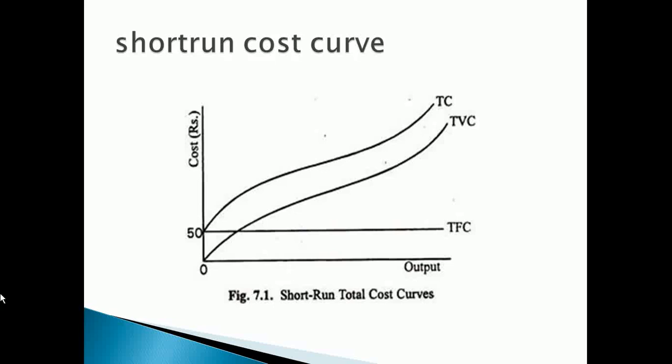Now this is a table showing the different types of cost. We have been provided with quantity and total cost. Then this should be able to help us to calculate the rest of the costs. As you can see, the table is blank. So this is an assignment for you. So what is going to be the total cost? And what is going to be the total fixed cost?